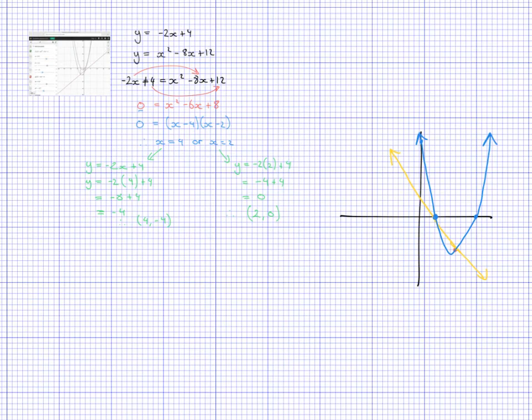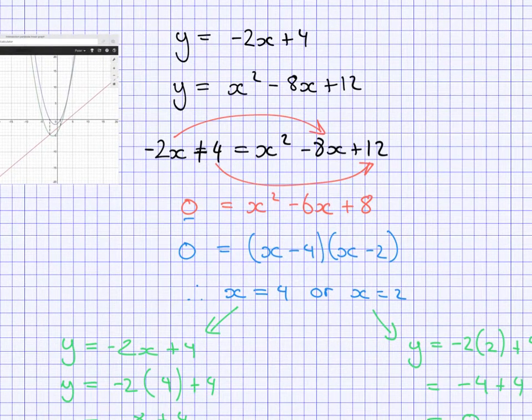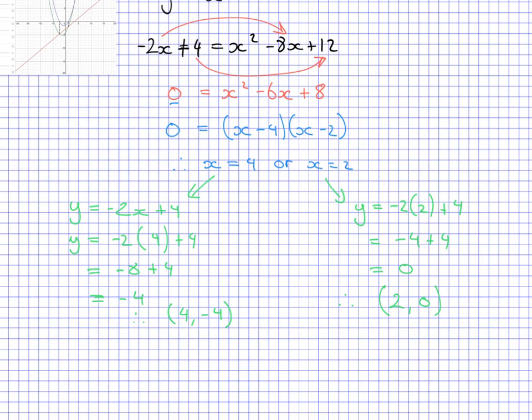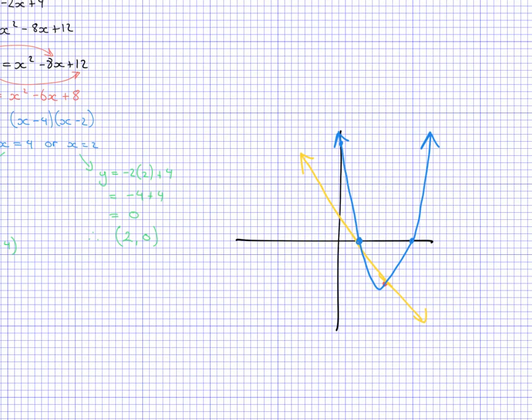So just to recap, your steps are as follows. We set the two equations equal to each other across an equal sign. We gather our like terms. We set it equal to 0. That's what happens after you gathered your like terms. We factorize the combined quadratic if we can, using one of the methods of factorization. This one was done by sight, but we don't forget we could use the quadratic formula or completing the square. Then we substitute each solution back into one of the equations, one at a time, to find the two intersection points of the two graphs. The last step, which I did over here, graphing it, was not necessary. I just wanted to show you that those 2 points were correct.